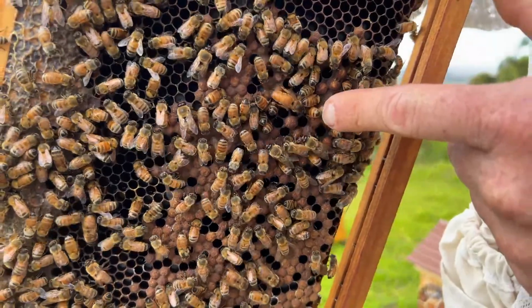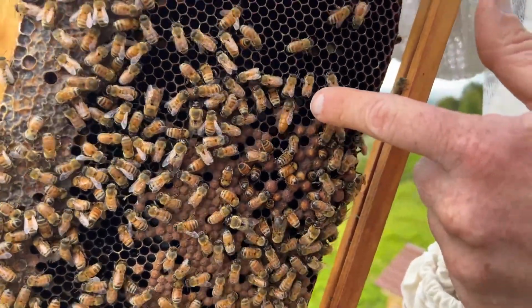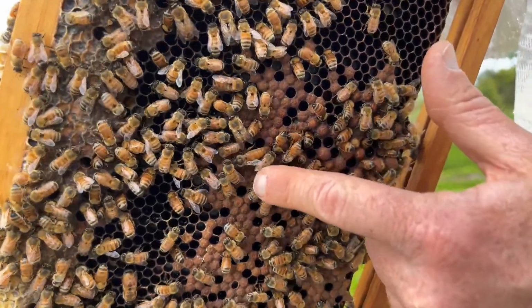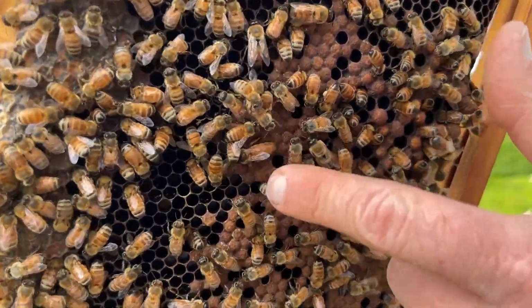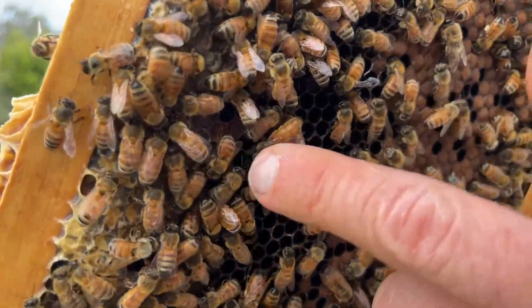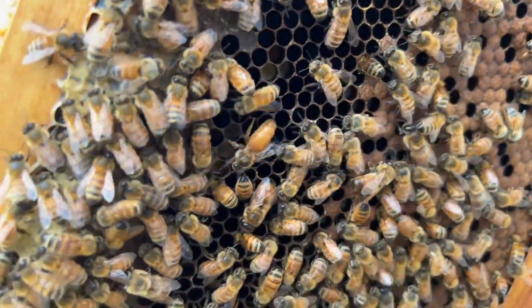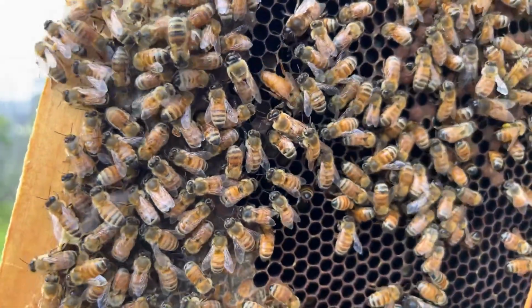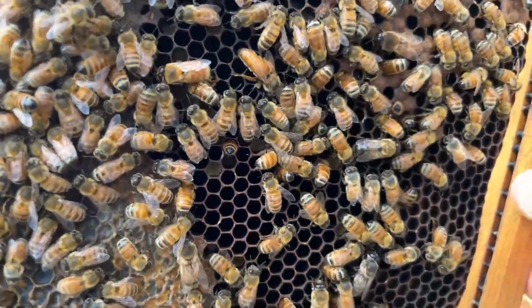And often her abdomen isn't striped like that. But that's a pretty new queen because she doesn't have a shiny backplate yet. There's still hairs on her back. So this is the queen they raised when we took the split. So well done, hive, you're away. You've got a mated queen laying.